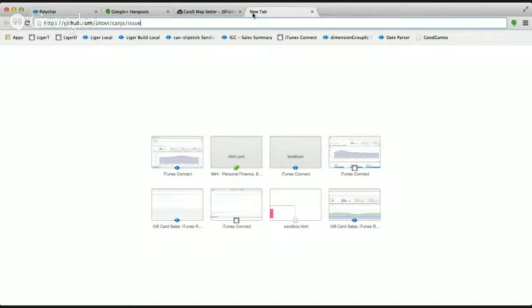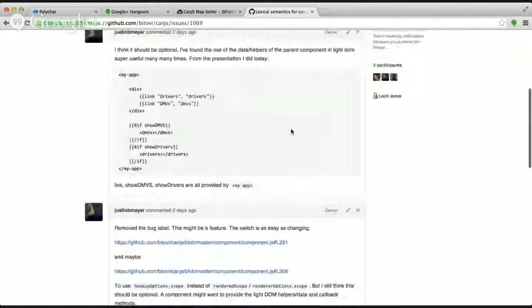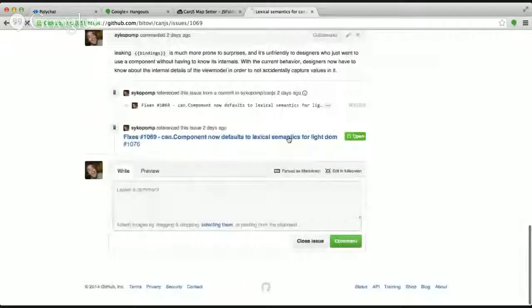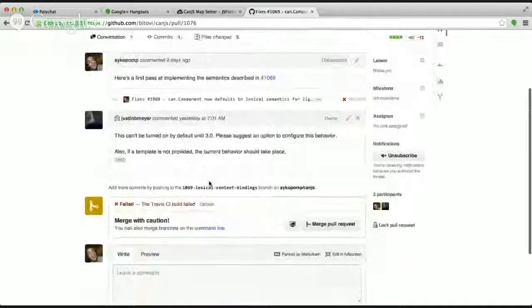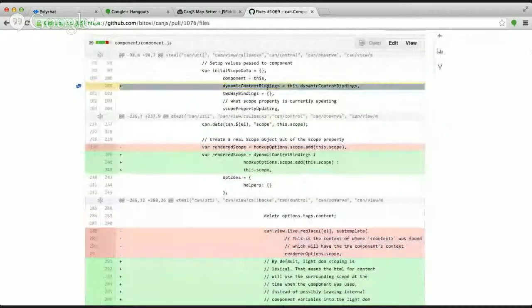CanJS issues. This is 1069. Oh, I need this. Cool. That's the flag: dynamic content. Was that on static or on the prototype? This is on the prototype. Oh, okay.